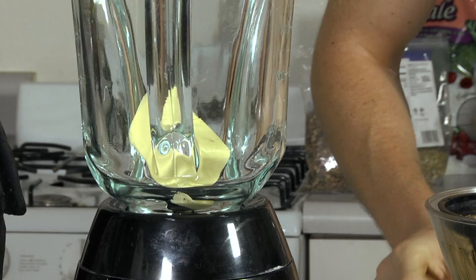Depending on how long your water takes to boil, you can start preparing other ingredients. Butter. One of the core ingredients of Bulletproof Coffee, and even my customized version, is butter. The idea here is that fat and oil is what our bodies want to run on, and our bodies run most effectively on that. If you have a very low carbohydrate diet, you need to subsist upon oils and fat for energy. With this recipe, we have about two to three tablespoons of grass-fed unsalted Kerrygold butter. It's about the best butter you can get in this country at a reasonable price. It's very available — Whole Foods, Trader Joe's.